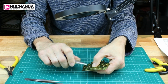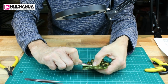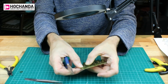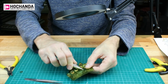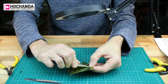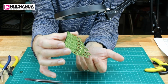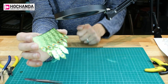So I'm grabbing the tab with the nose of the pliers, not pushing onto the part, I don't want to scratch it, and I'm just going to turn it 1/4 of a turn, like that. Another one there. Do the same again, 1/4 of a turn. I've got 2 more. 1/4 of a turn. And this is the last one on that part. Again, 1/4 of a turn. And as you can see, I'm starting to build the peacock's train. What I'm going to do is put a few more pieces together, and then I'm going to come back and show you how it builds up.